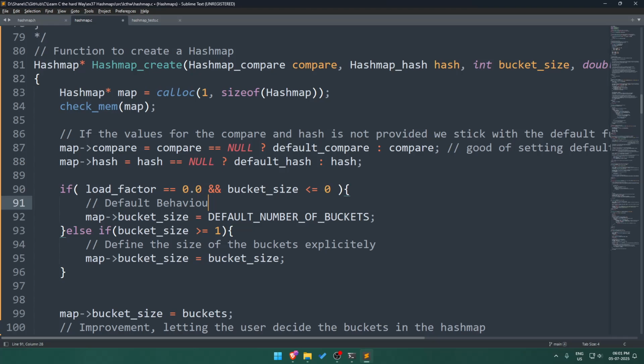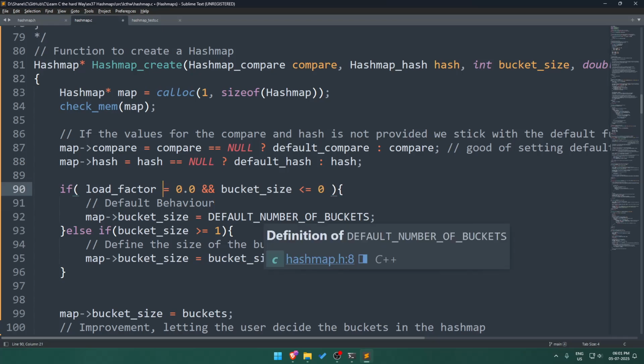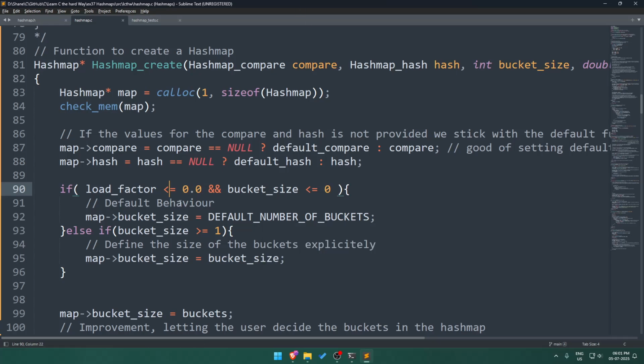Default behavior. So if load factor is 0 and bucket size is less than or equal to 0, then we have else if.